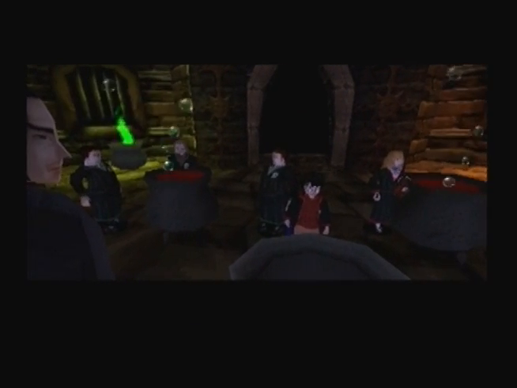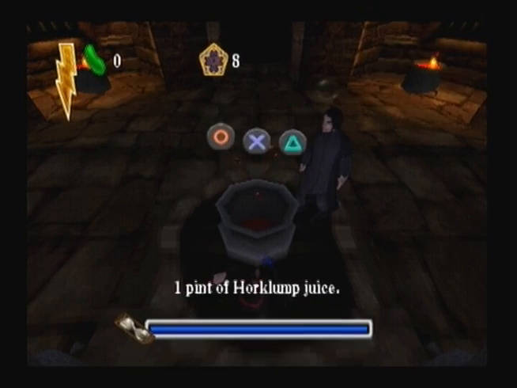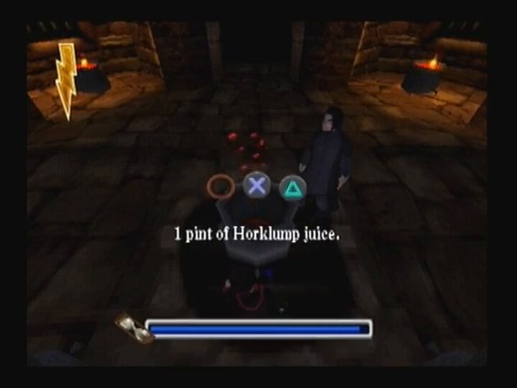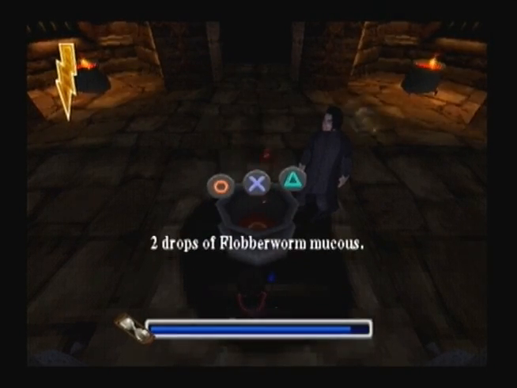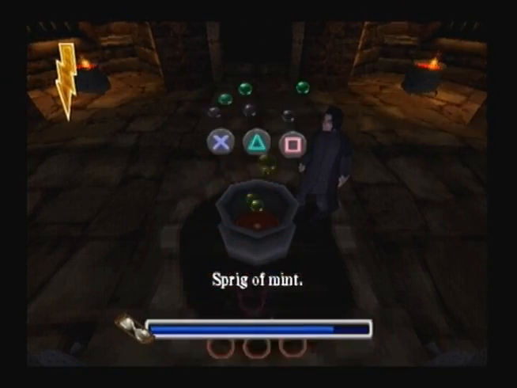The pressure here. Oh, it's unforgiving, isn't it? But it's like a slot machine almost, you're choosing the three random combos. And there's some amazing things here, but I always forget to actually read them, I just do it quick as I can. So one pint of Hawklump juice. Two drops of my mucus. So I'm not going to do this. You can pause it if you want.